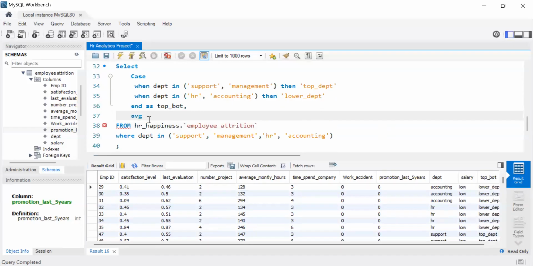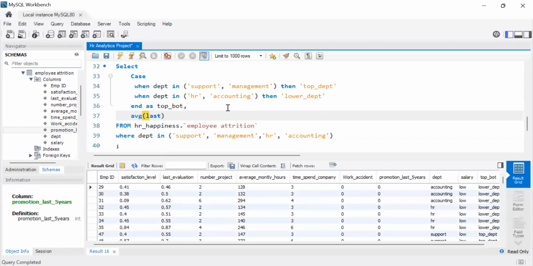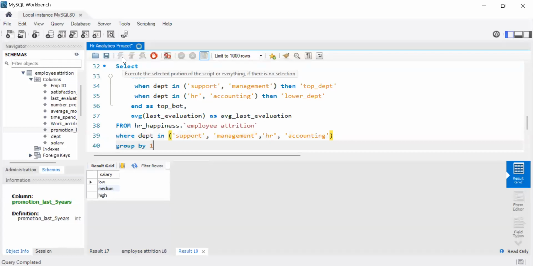So we get an average of the last evaluation as average last evaluation, and then we are grouping, group by 1. We don't need order by because now we're only working with two groups.